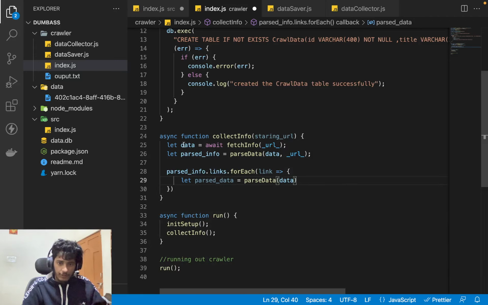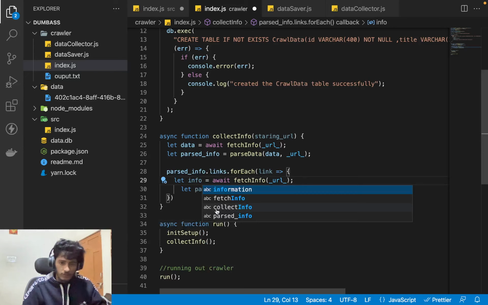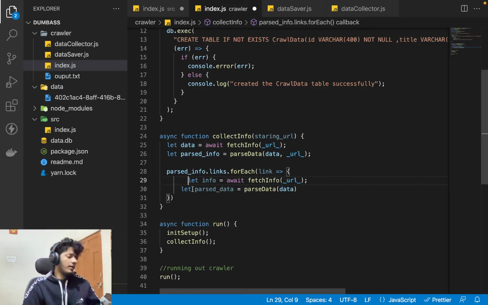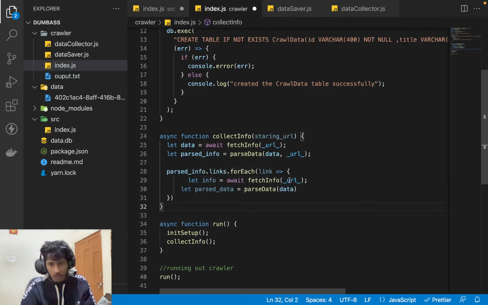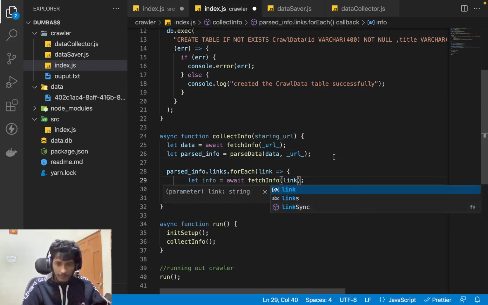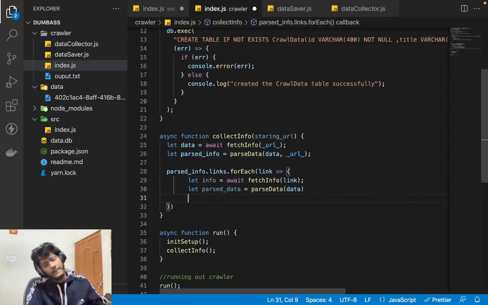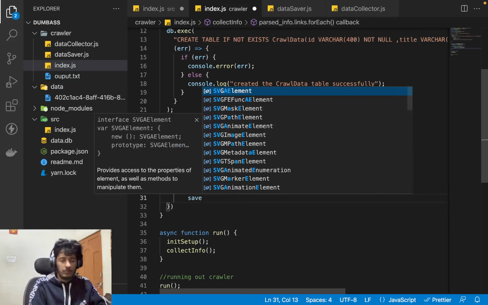First of all, we have to fetch it. Let's call it info for now. This is not for testing. We have to write basically a recursive function for this. So we get this link over here, and then we have the data, which is the parsed data, and we want to save this.